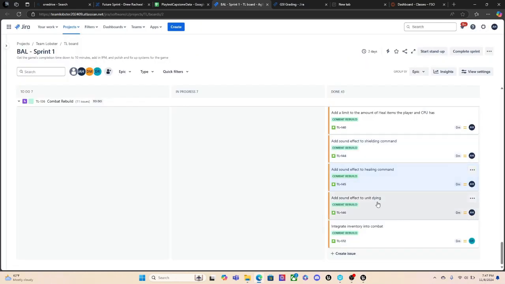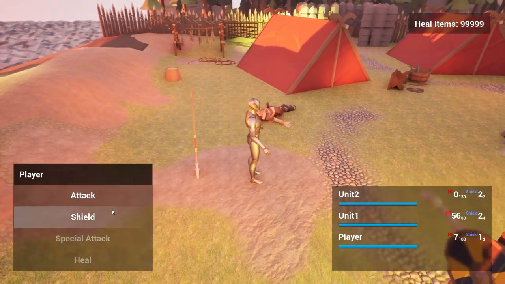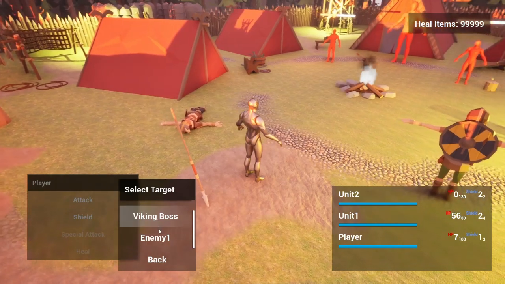So we'll close out of that one. And then finally, when we get down to the bottom here, the sound effect for the unit dying. In the hour that I did this, I also found a couple other sound effects for both the regular attack and the special attack, so you'll be able to hear when there's a difference, especially when we get to animations, where you'll see a difference as well. But this was rather simple to implement: whenever the character ragdolls, also play the sound. I created a new audio file with the death sound and integrated it into the death condition. As a player, I want to hear when the unit dies so that I know when the unit is fully dead. Again, this one took around an hour to complete, and hopefully we can get ourselves into a situation where they can be killed.